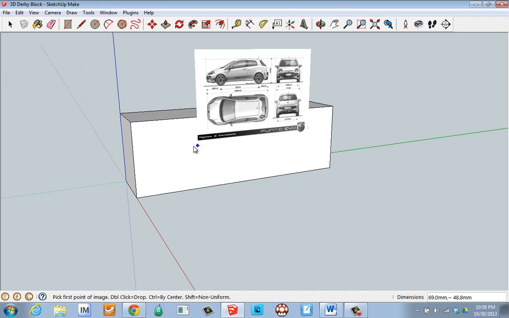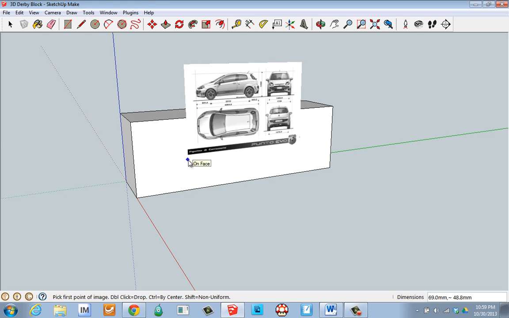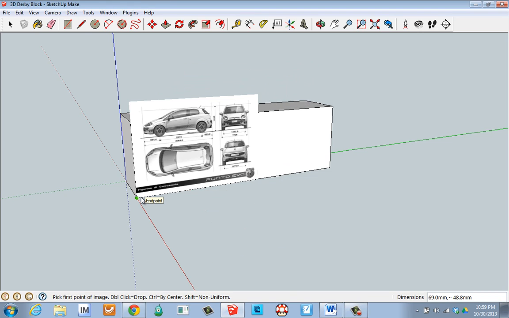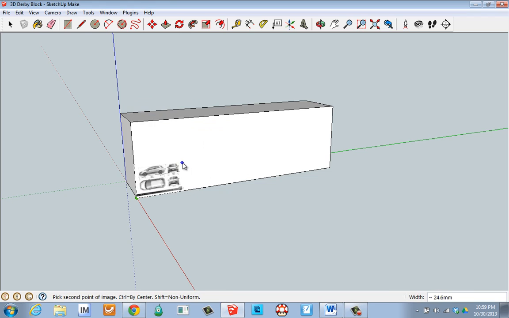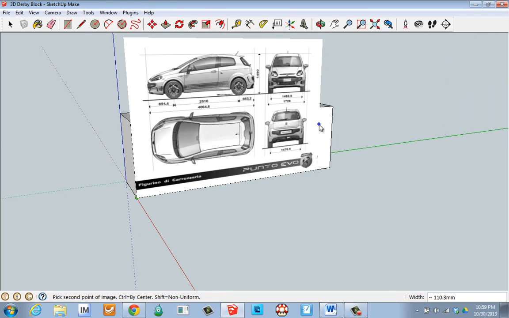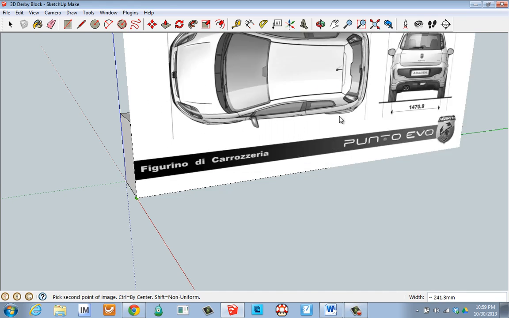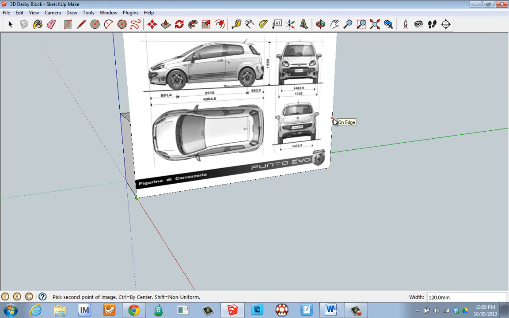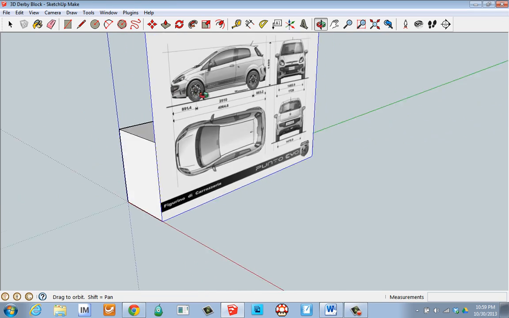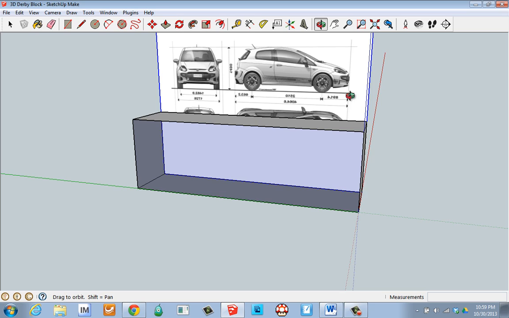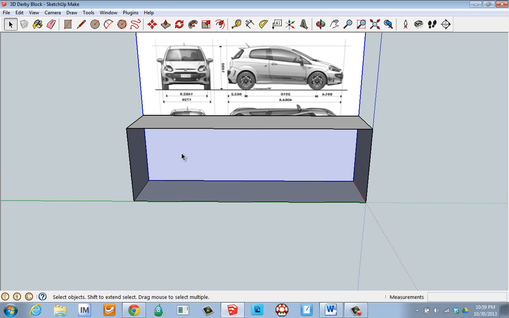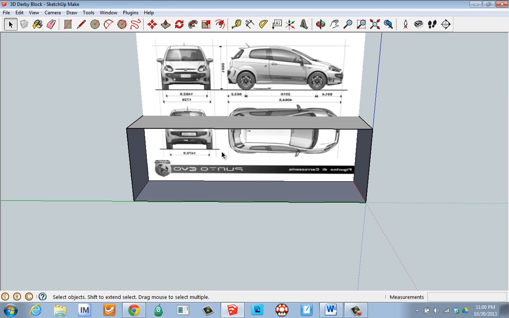Now you're going to want to actually place that on the face of the block that you're going to work with. So I'll start with it here on the corner, and then it wants me to resize it, and you can kind of estimate the size of the block. We'll just do that for now, and then we can make some adjustments. So the easiest way to do this is actually to orbit around to the back side, and if you click on the face here of the inside of the block, we're going to delete that by pressing the delete button, not the backspace button, but the delete button.